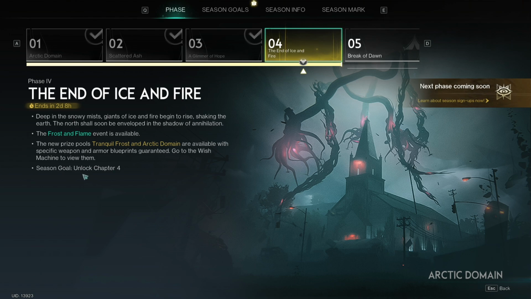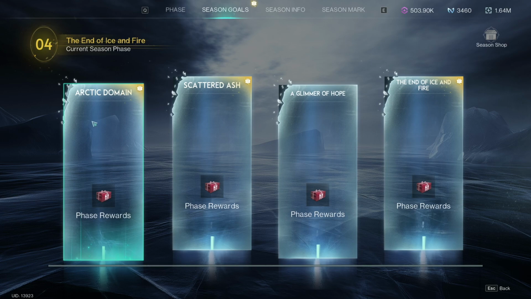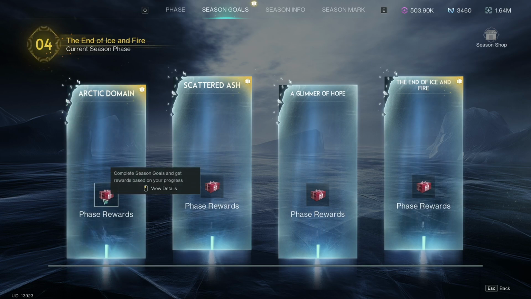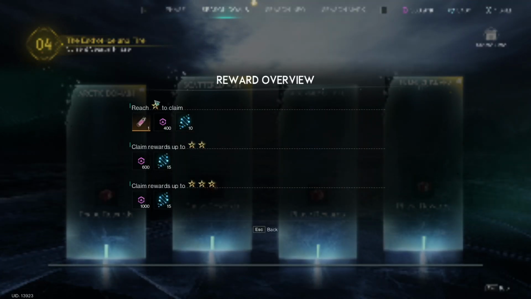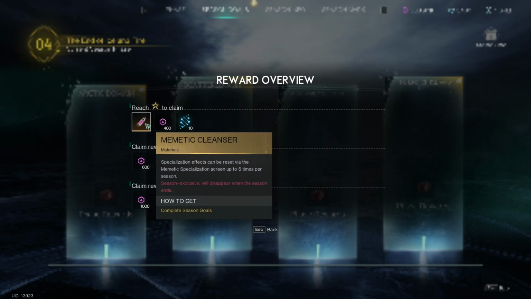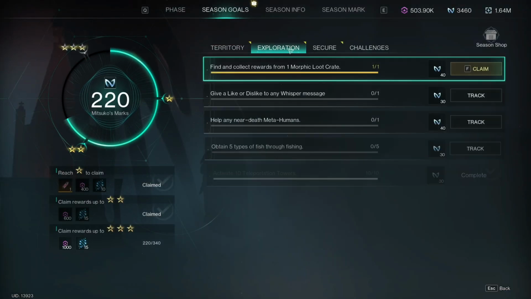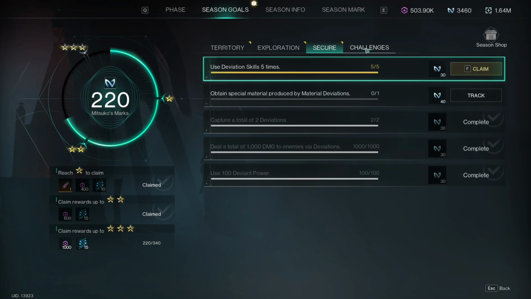And then we also do have the Chapter 4 season goals, and then of course phase 5, which is the settlement phase, is kind of your standard settlement phase here. And if we head into the season goals, let's take a look at the phase rewards first. So typical phase rewards: you've got your Star Crom, your ciphers, as well as your mimetic cleanser. And if we take a look at the different season goals here, I'm just going to tab through these. I'm not going to explain each one, but if you do want to pause at any point just to check out what these season goals are, feel free to do so.